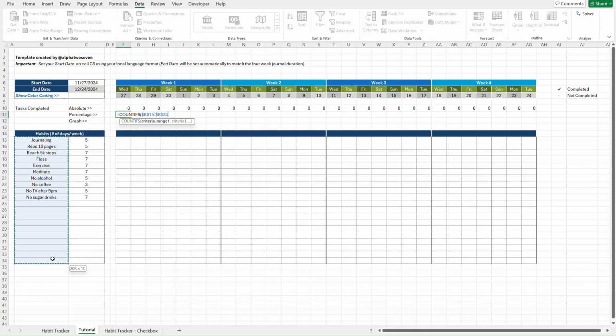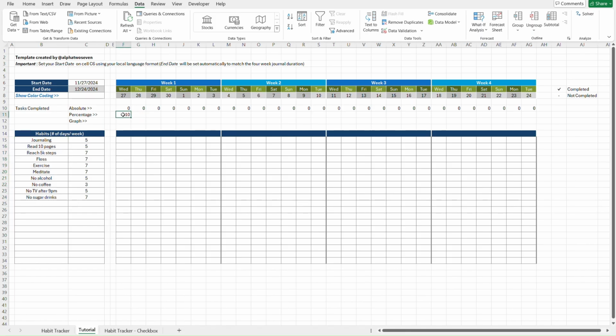And I clicked on F4, by the way, as a shortcut to freeze the entire selection that I just inputted. And I want to freeze it because when I start taking the formula to the right, I don't want these references to change. And then the next thing is the criteria, which is just going to be not blank, essentially. So whenever I have specified something, I want you to tell me that I have defined that habit. In this case, it returns 10. So these are 10 habits that I have defined from 15 to 24.